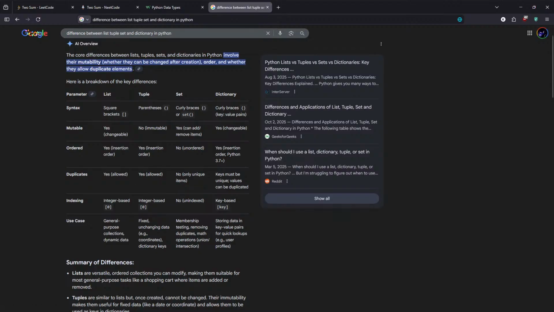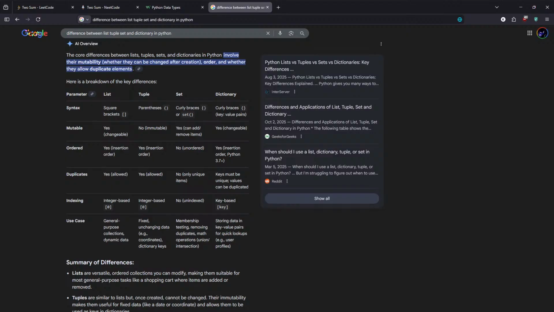Okay, so basically a list is mutable. You can change it after you create it. It preserves insertion order, and duplicates are allowed. Okay, a tuple is the same thing as a list, but you can't change it once you define it, so it's immutable. A set is mutable, so you can add and delete stuff.